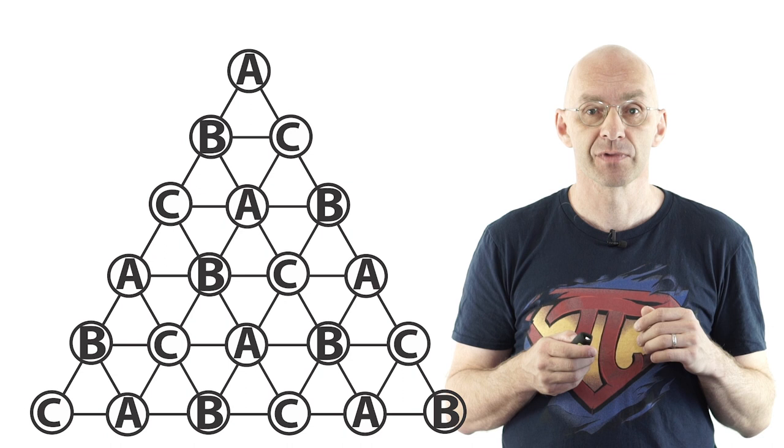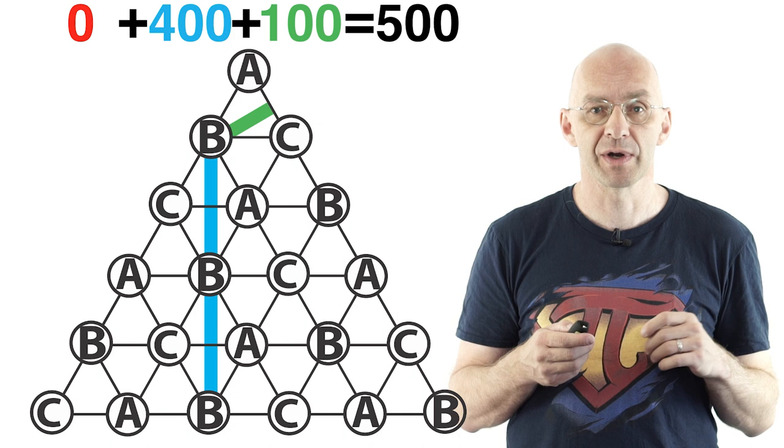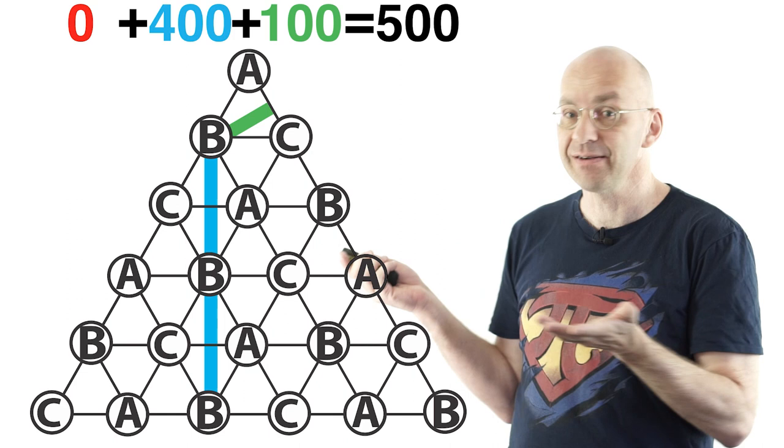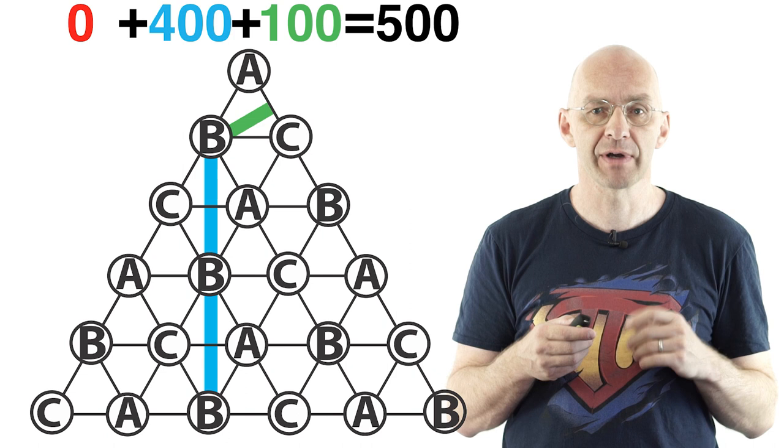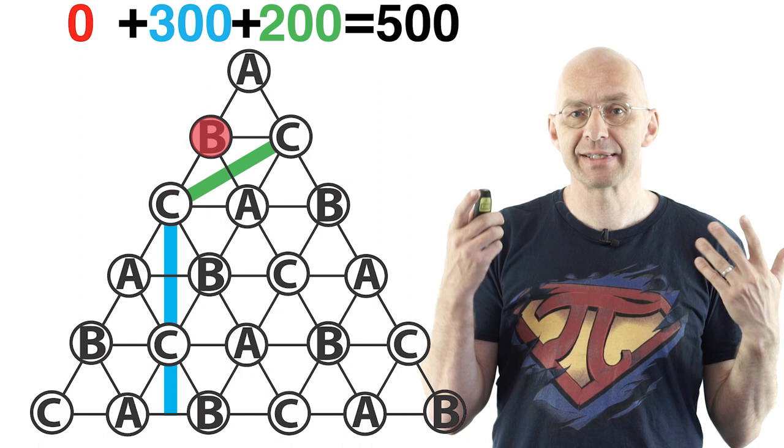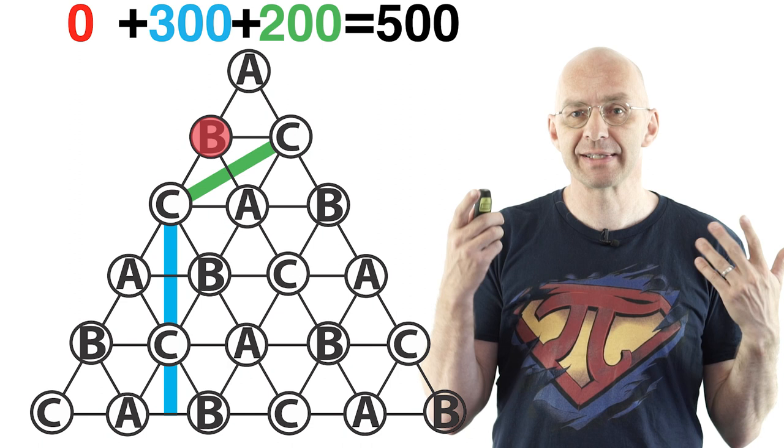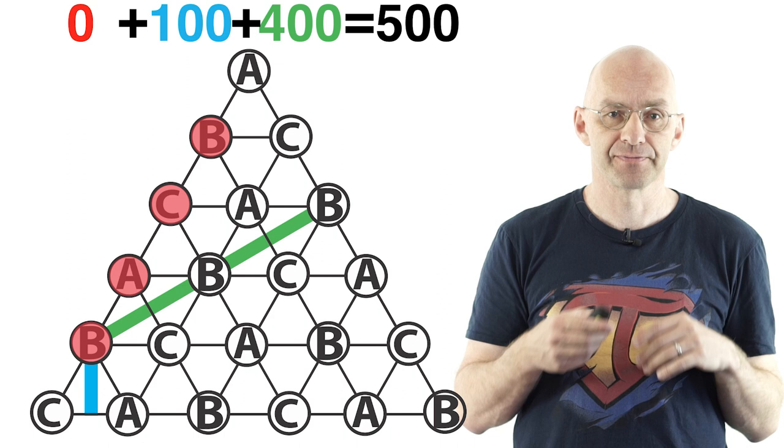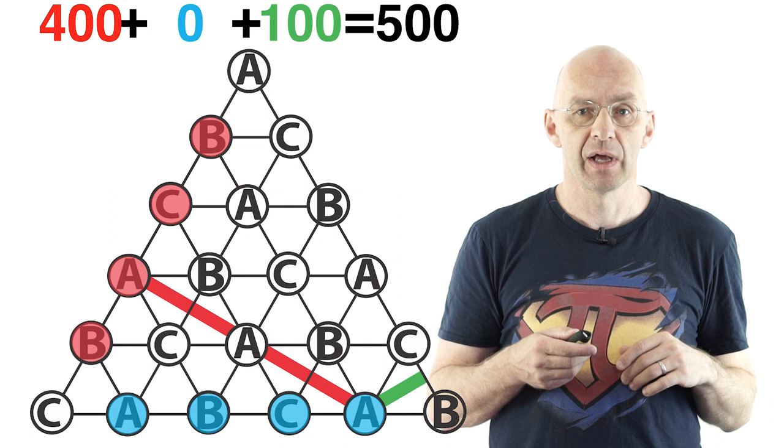OK now let's look at one of the possible sums. Zero, four hundred dollars, one hundred dollars. The corresponding vertex is labeled B so let's ask Brett which room he'd go for if the rent was split up like this. Well the red room costs nothing, right? And so it's reasonable to assume that Brett will go for the red room. In fact we'll assume that everybody who is offered a free room will go for it. OK Brett goes for the red room so we color this vertex red. Next vertex. The new vertex is labeled C so it's up to Chad to choose. Since red still costs nothing, Chad also goes for this room. So in this way the vertices on the left will all end up red. For the same reason the bottom edge will end up blue and the right edge will end up green.